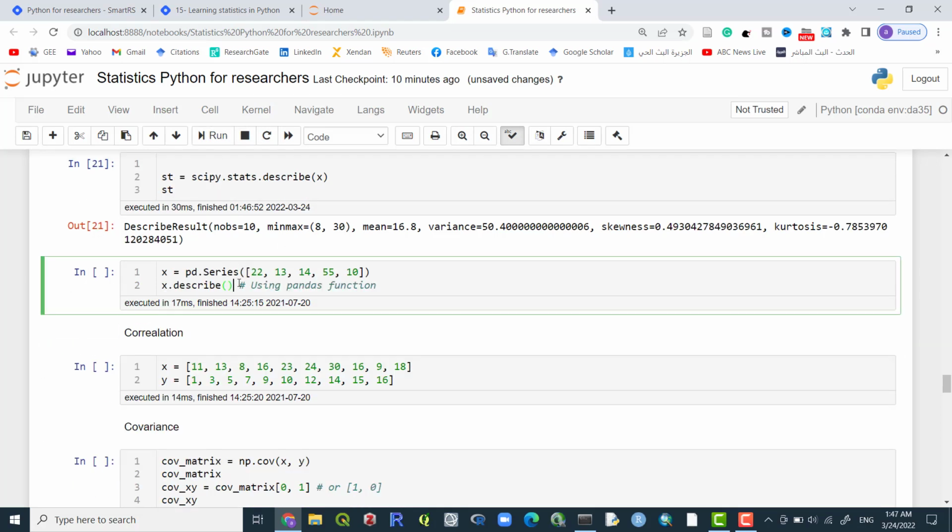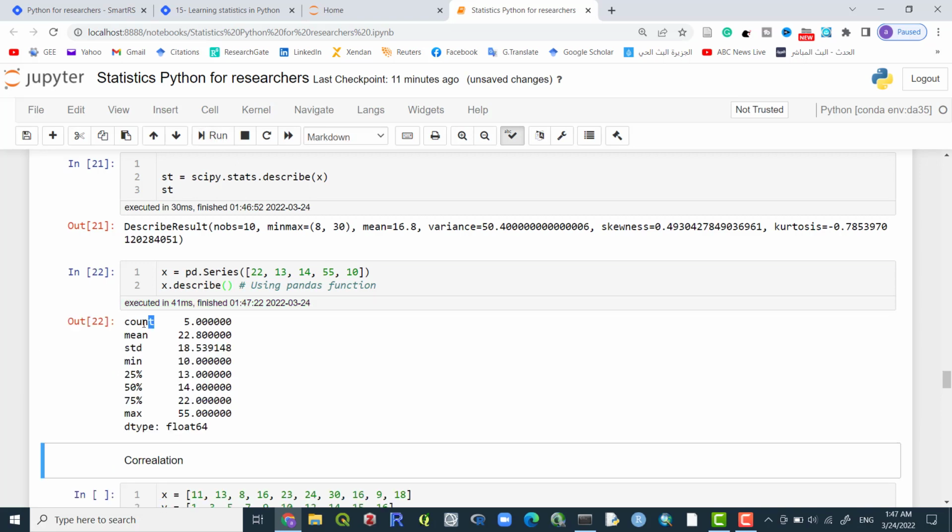We can use the describe function from the pandas library by using x equals pd.Series of some numbers, then x.describe. The result is count, 5 numbers, mean, standard deviation, minimum, percentiles, and maximum.